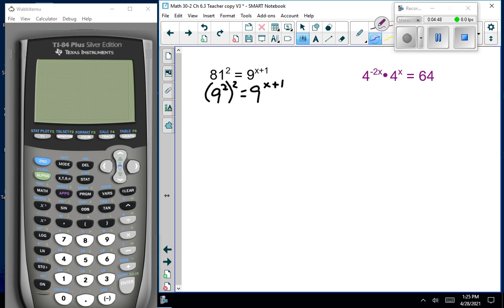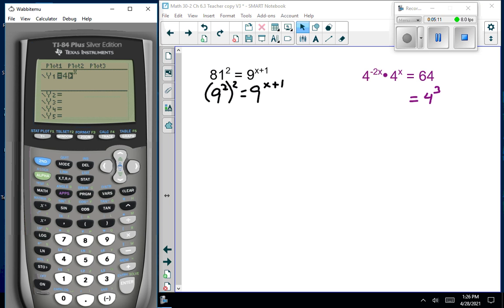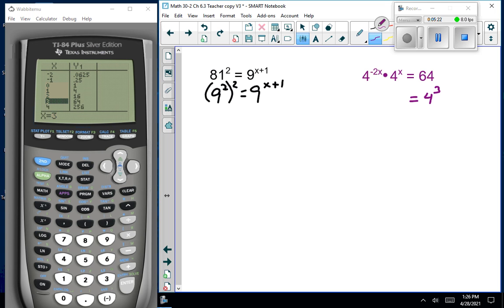The next one, I'm going to help you set up, and then you're going to solve. So, 2 to the x times 4 to the x equals 64. So once again, we have to figure out a base. My first thought, 64 is 4 cubed. I think. I'm going to double check. I go to the table of values on the calculator, and yes, 4 cubed is 64. Good. Gotta double check that. I don't remember my cubes, even though I do have a square and a cube posted in the classroom.